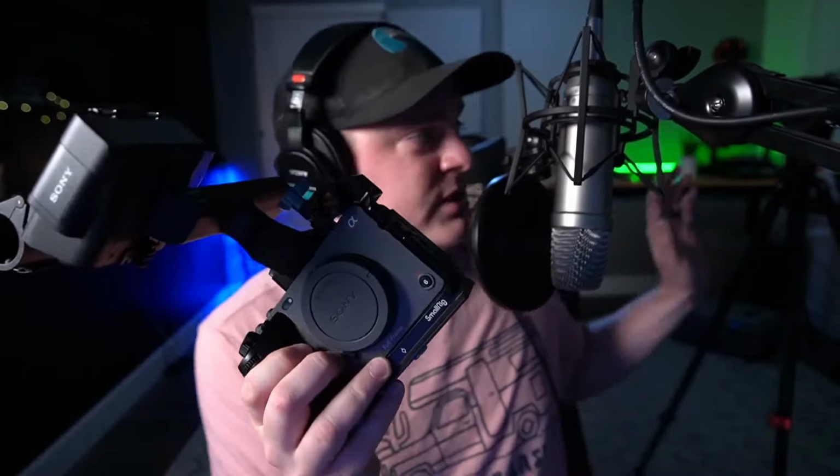And it does have an Arca Swiss mount on the bottom, which I love, because then I can just quickly slide this onto something like my gimbal, the Crane 2S, which I can use an Arca Swiss mount on. And then I'm starting to try and convert a bunch of my tripods to Arca Swiss because it's really fast and sleek. And then I don't need to put an additional plate on the bottom of the cage. The Arca Swiss is built right into the cage. So this became my quick release plate. And then of course I can mount everything else on this.